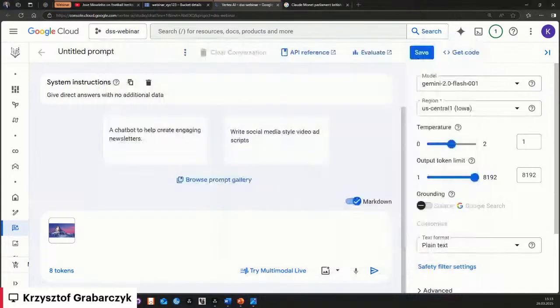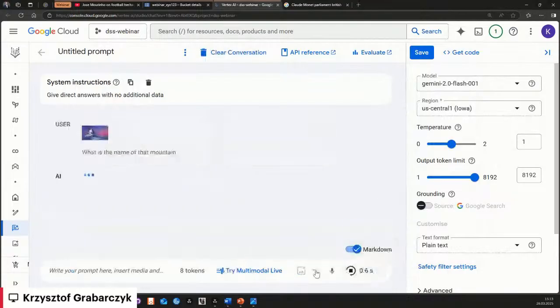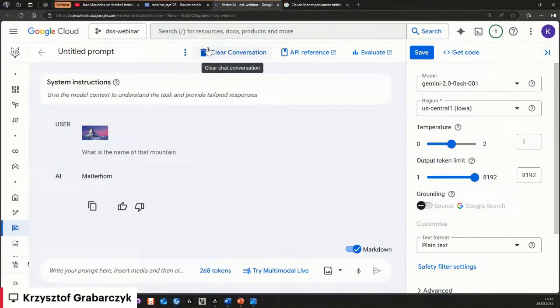And I will also ask the model what the name of that mountain is. So maybe you want to travel there, maybe you like that mountain, but you don't know its name. Okay, so it seems Matterhorn. As you can see, I haven't deleted the system instruction yet.